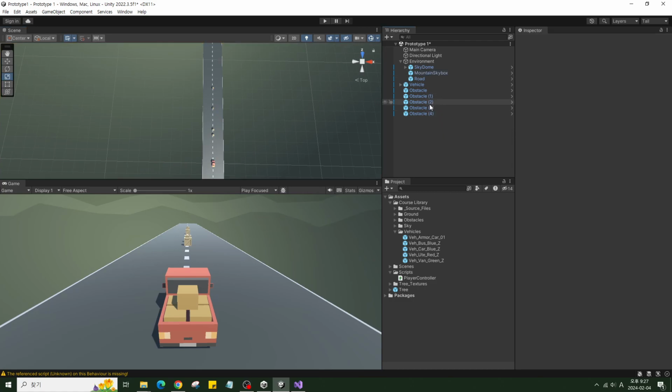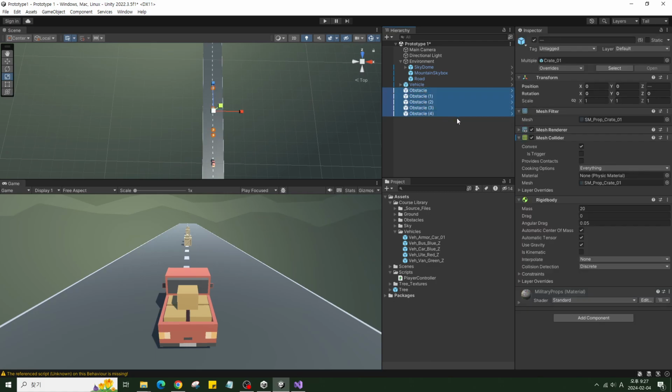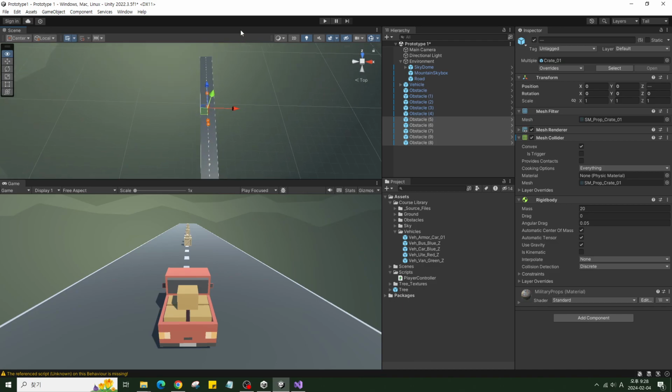Cool. You can see this last obstacle, obstacle 7, is a little bit off the road, so we'll just delete that. So I'm just actually going to press the delete key on my keyboard, and it deletes it from the scene. So now we'll save really quick, and when I press play, you can see the vehicle drives, hits one of the boxes, 2, 3, 4, all the way down. You can see them tumbling down in the game view.